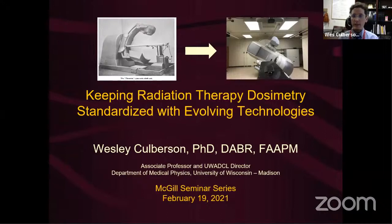This happens to be the one that's in our lab, and we just finished installing it about 2 months ago. We're really excited about it. And it's a pretty unique installation in that it's not used to treat patients. It's just for research and education. So we're really proud of it. But the reason I put it on this slide is that the definition of dose really hasn't changed at all since that Theratron 1000 Curie cobalt unit on the left as it has on the right.